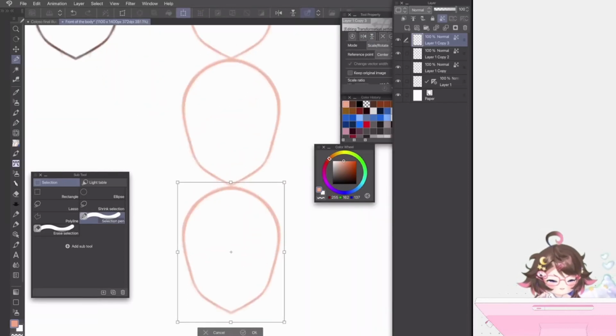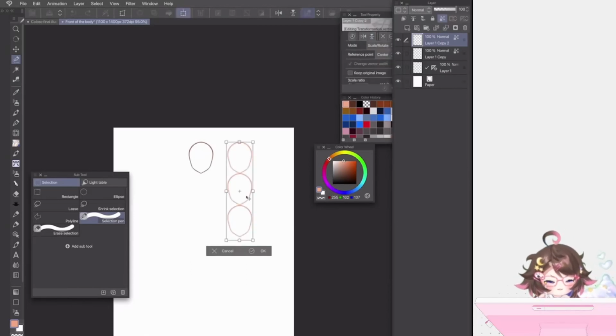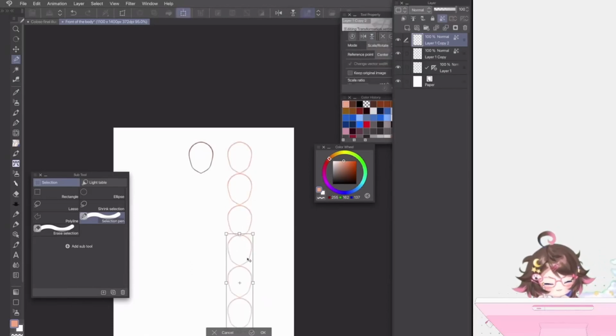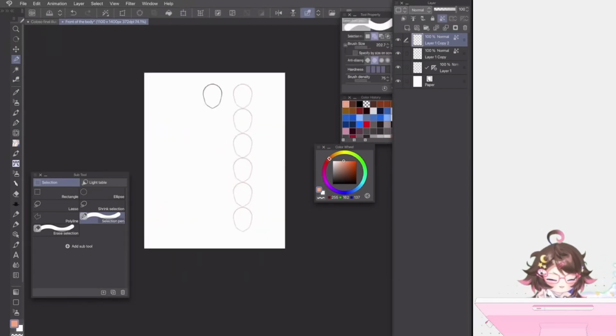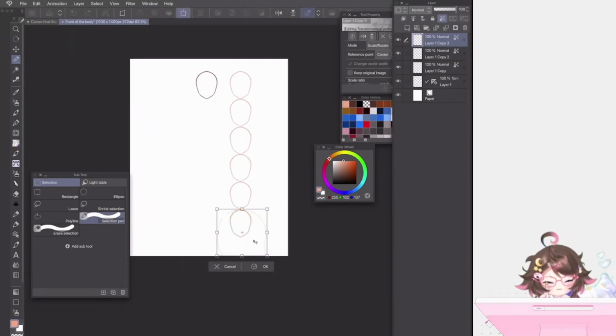When you get to 3 heads like this, you can merge these 3 heads together. Then copy all 3, because remember the proportion is around 6 and a little bit more, 6.5 heads. So now we already have 6. A little bit more: copy this head and put it at the bottom right here. Pull down.